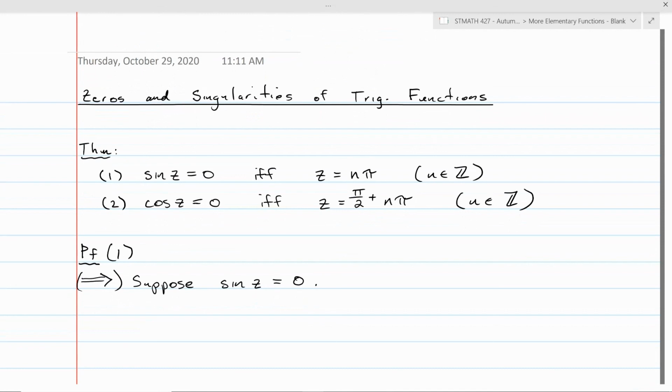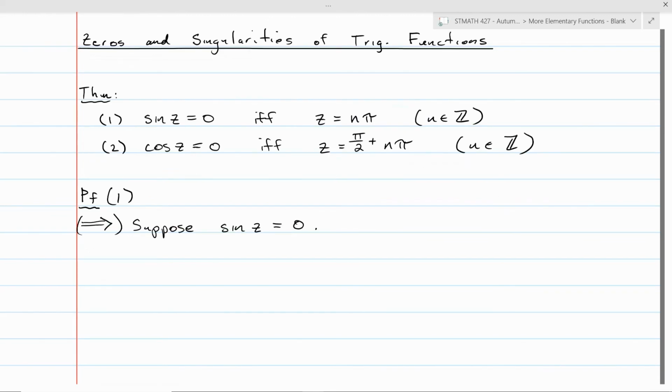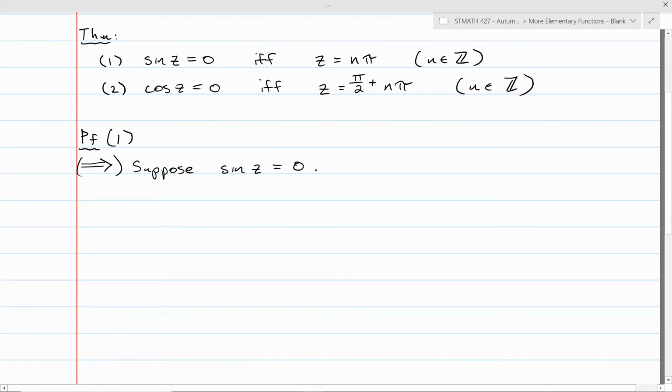And here's a theorem that just tells us where to expect the zeros and the singularities of trig functions. Well, the first one just has to do with zeros of sine and cosine. We'll talk about singularities of the other trig functions like tangent and cotangent shortly. This theorem says that sine of z equals 0 if and only if z is a multiple of pi, just like with the real numbers. And cosine of z is equal to 0 if and only if z is, take pi over 2 and then add multiples of pi to that. And that's also just like with the real numbered versions of sine and cosine functions.